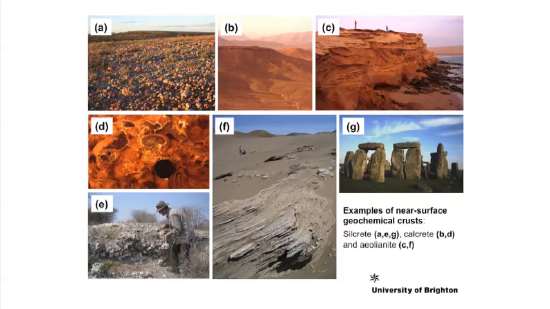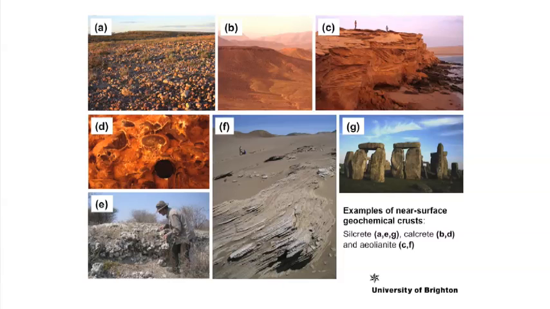This is also in Morocco, diagram D, showing, in this case, cemented gravels. Images C and F are cemented dune sands, which are aeolianites. And I'll say more about these a little bit later on. C is from Oman, F is from the Atacama. And then photographs A, E and G. A is an example of silcrete coating landscapes in Australia. E is my colleague Stuart Ulliott in the Kalahari, looking at some silcretes this summer. G is probably one of our best examples of a silcrete outcrop in the UK.